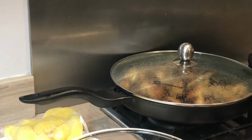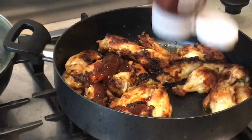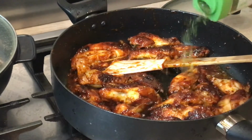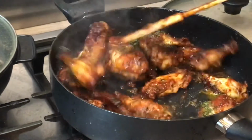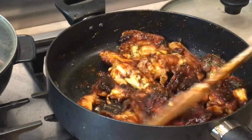So I'm thinking I'll leave one pot like that. Then I will add barbecue sauce to the other pot. So just keep watching and see what I'm doing here. I'm going to add barbecue sauce. That is it. This is coriander leaf. I'm just going to add some sprinkles. The kitchen smells amazing. So I'm just going to leave it for like 3 more minutes. Then we are done with this.